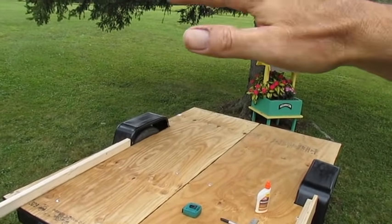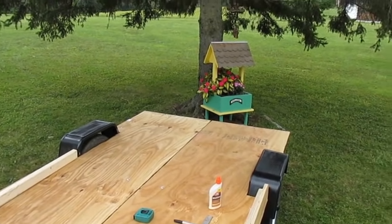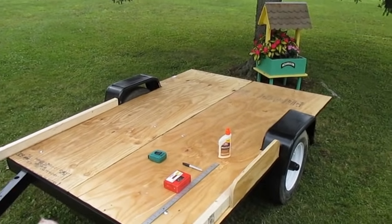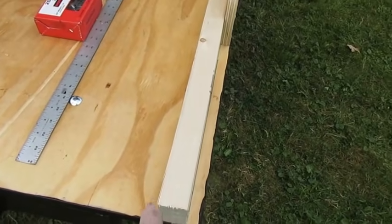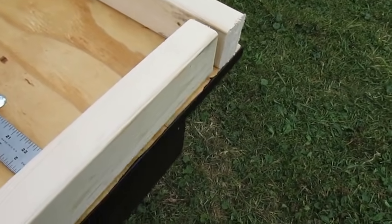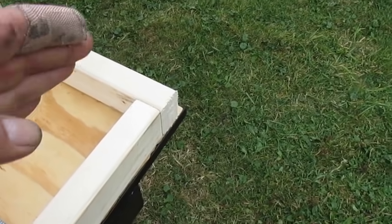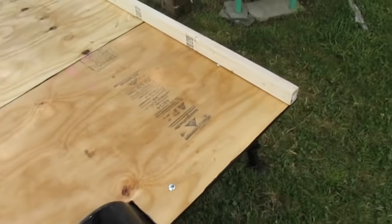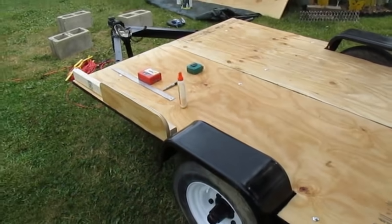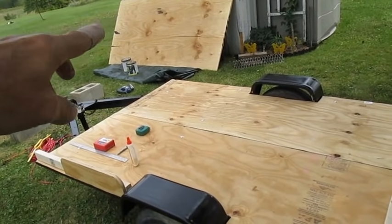Once these two walls are up, then my series of rungs — which is basically the rib cage of the camper — is going to get installed. Then I'll put the 3/8 plywood on it, insulate it from the inside, then it'll be the 3/8 birch. On the inside of the walls I put carpet on with carpet adhesive from Home Depot. After I get my two side pieces done, I'll come in with another rail that'll go right to the edge, so that way when I start my 3/8 plywood it'll go right up the front. Then I'll have the door on the back, windows on the side, and I may even have a window in the front or a stargazer hatch up here — I already ordered the hatch.